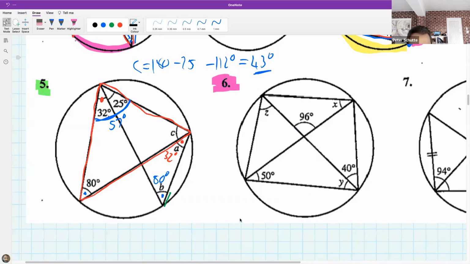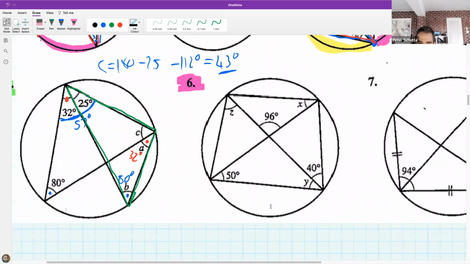Hi, sir. So with me, sir, I used the triangle that looks like a right angle triangle, sir. If you see the one with C and A and B and 25 degrees. And then the sum of the angles of the triangle there. And then I just basically subtracted 80, 25, and 32, and then I got that C is 43. Perfect. What I love about this is you can see there are 3 different ways to get to the answer. They're all perfectly correct. So thank you so much, Yenzi. That was great. Okay, let's move on to number 6.